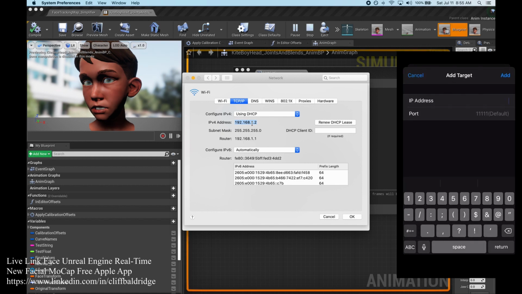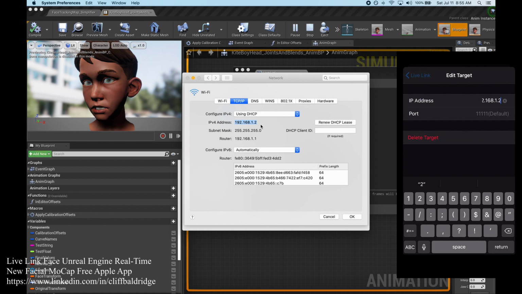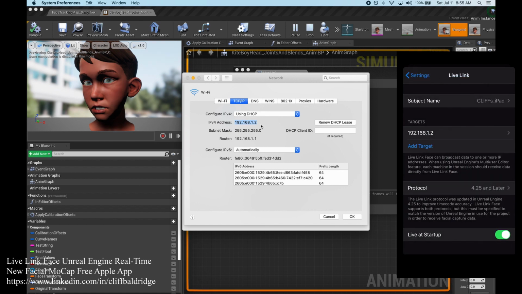You're going to add the target. You're going to add the IP address, and you're not usually going to add the port. It's grayed out as 1111, and on the documentation it shows the IP address with the port on the end. So that's going to confuse a lot of people, because you're going to add the port and then it's not going to work.